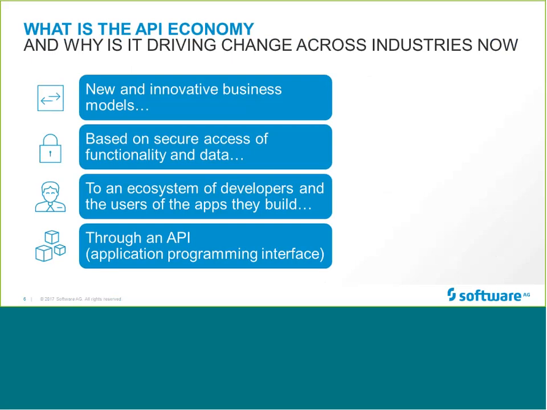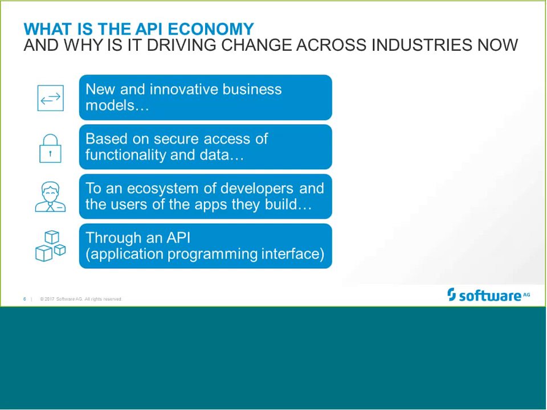Now, although APIs are not new, the use of them is new over the last several years, in terms of how companies are using APIs to do new kinds of projects. So what most people talk about when they talk about this is they call it the API economy. And why is that API economy driving change across industries today? Well, the API economy is new and innovative business models that are based on secure access to functionality and data. And what we mean by that is, if your company has unique services that you provide, say you're a financial services company and you can provide unique services through your financial services data and information, or if you provide specific data, such as mapping data or financial data, you would provide that to end users through an ecosystem of developers and the users that they build.